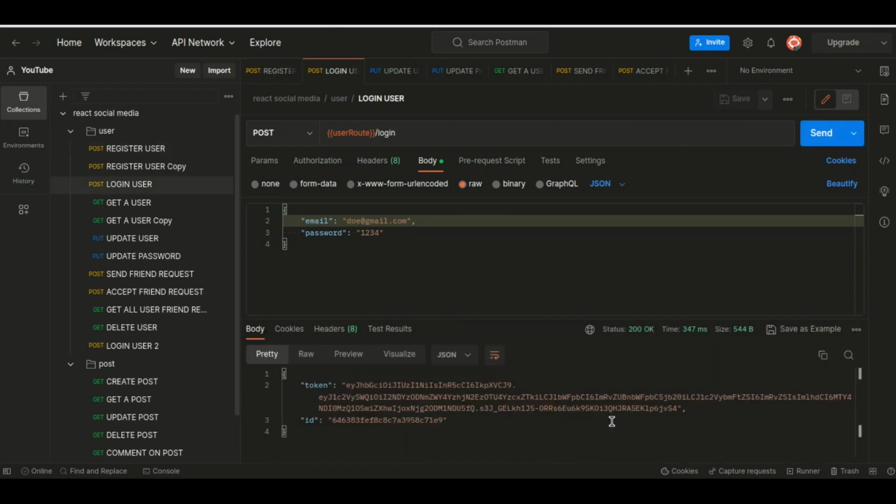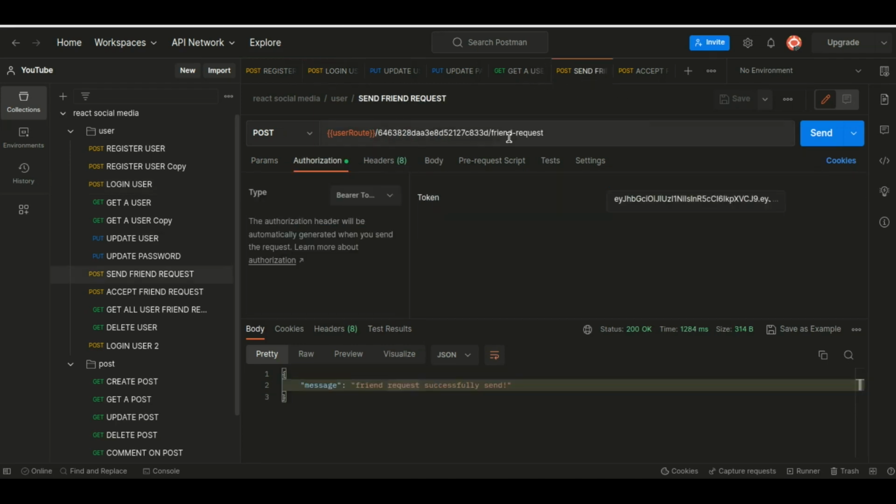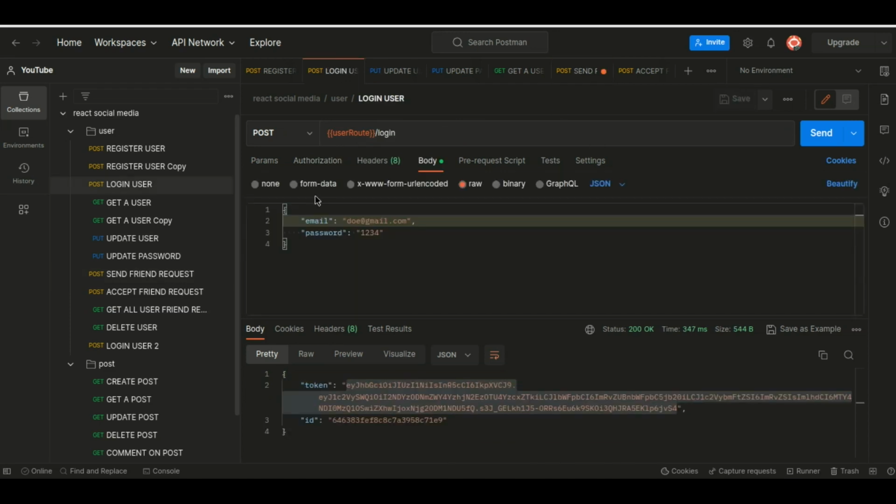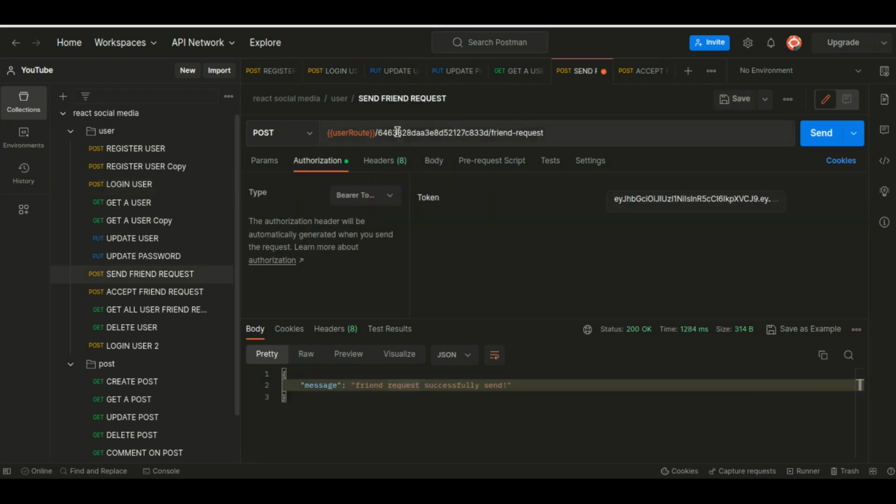This time I'll go with Do's token. Copy Do's token, and now go to send friend request, copy it, and I test with his email or with his ID, and I send. You can't send a friend request to yourself.